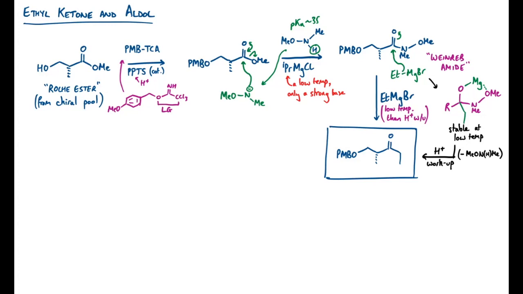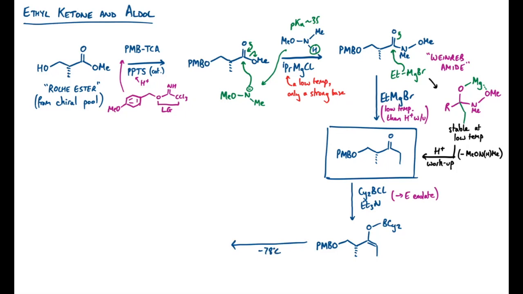Okay, and now we're ready for an aldol reaction. The way that this is done is to first form the enolate, and we're going to use soft enolization conditions here, using cyclohexyl boron chloride and triethylamine, because these are standard conditions for forming E-enolate equivalents. I've gone into the details of these in other videos. I'll link them in the description below if you want to check them out. So we don't isolate this intermediate. All we have to do with it is cool it down to minus 78 degrees. This will maximize kinetic control, and then react it with the aldehyde that we made earlier.